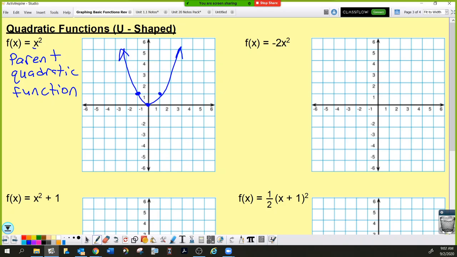So this is going to be really, really similar to the absolute value graphs. But instead of having the straight up and down bars, now we have the exponent of 2. So I want you thinking that the thing with the exponent is your quote-unquote inside. You don't have to draw them, but I want you thinking about it like that. The thing with the exponent is considered my inside. Imagine there were parentheses around it.